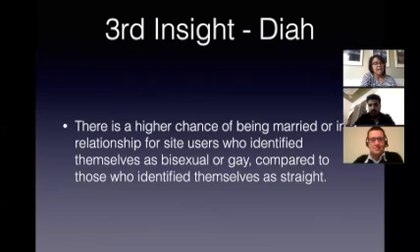Thank you, Justin. And now I will be delivering the third insight from our exploratory data analysis. What I found was there is a higher chance of being married or being in a relationship for site users who identify themselves as bisexual or gay compared to those who identify themselves as straight. Supporting data that I'll be presenting in the next slide hopefully will give you a better picture of it. And before we jump in, I just wanted to give a little bit of background.